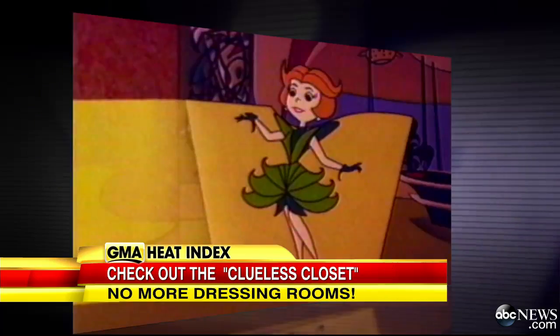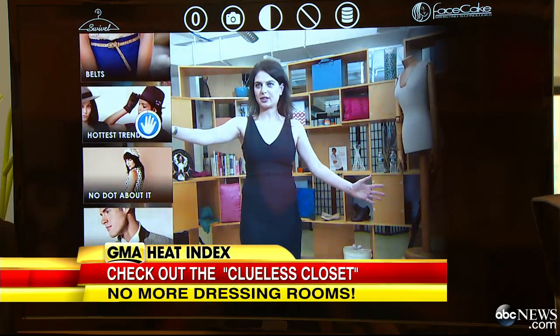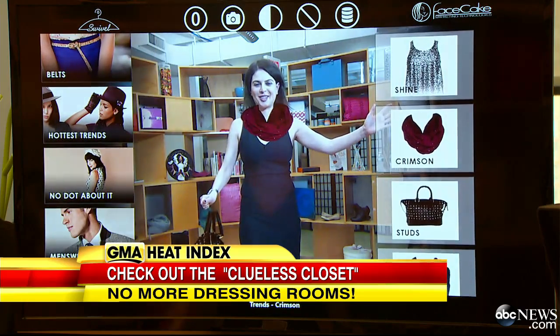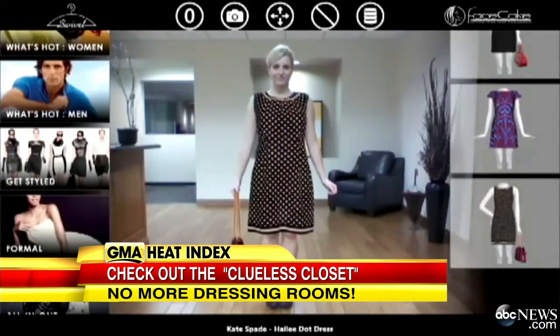The future of shopping is here. Now you're able to, in real time, interact with products on your own image and really see what they would look like. Let's go with the hottest trends. Playing around in this virtual closet is nothing short of magical — different styles, looks, accessories, all without leaving one spot. This kind of brings the mall, your favorite store, or your favorite brand's products all together right in one little space for you.